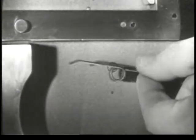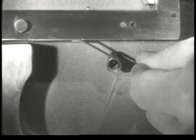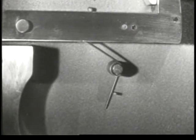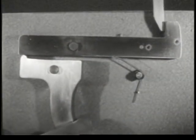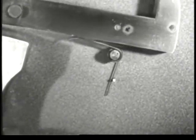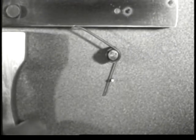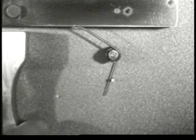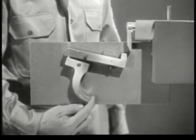That's why we need a sear spring, to push the sear up. It's installed underneath the sear. Now, when we squeeze the trigger, we lower the nose of the sear until it releases the firing pin. Then, when we let go of the trigger, the spring raises the sear nose so it will catch the firing pin when it comes back. The spring also returns the trigger to its original position.